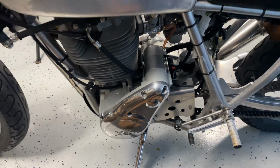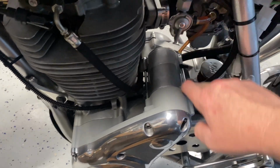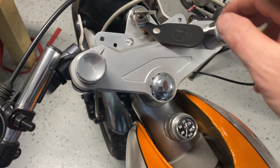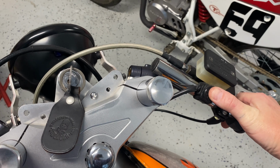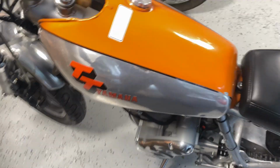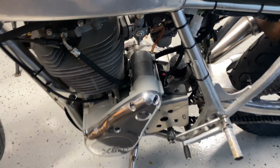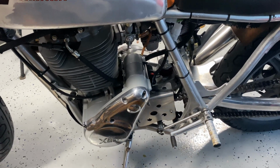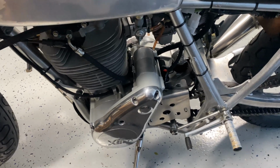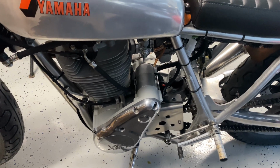But let's start this bike, see if it'll start. It's cold. I've not started this bike in a while. I think it was last weekend I started it. See how the starter works on it. See if it's, hopefully it's not broken. Uh-oh, we went dead. That's okay. But so that's what's going on with my 500s right now. Got two of them running, so hopefully it'll stay like that.